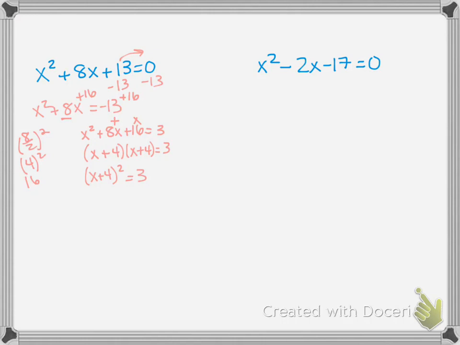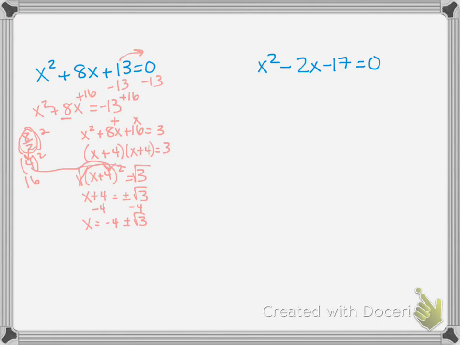Now we're going to solve like we did with the last one. So opposite of squaring is square rooting. So it will cancel. I've got plus or minus the square root of 3, and then all I have to do is subtract my 4. So I got x equals -4 plus or minus the square root of 3. So you got to get rid of your c value. Find your new c value, okay? The cheat in this is whatever you get right here, that 4, that will automatically be that number right there.